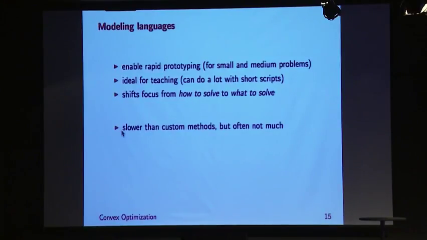So these types of languages have done things like this. First of all, they enable rapid prototyping for small and medium problems, not large-scale problems, because they just don't work, period, right now. That's part of the talk, actually. For small and medium, it means you can prototype stuff. It'll be weird. I'll be sitting in a talk somewhere, not here, but another place, someone will be talking, and I'll actually type in a convex problem while I'm sitting in the back of the talk, and then I'll come up. It's actually kind of annoying.